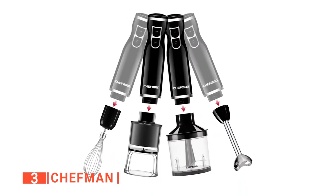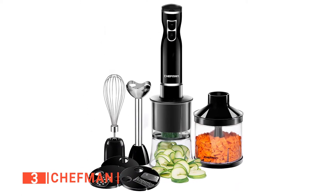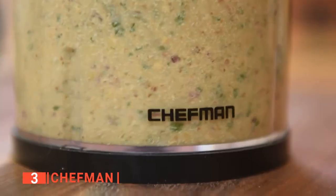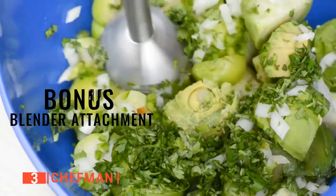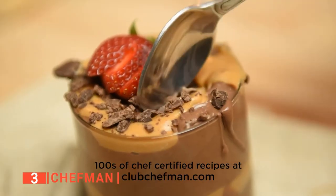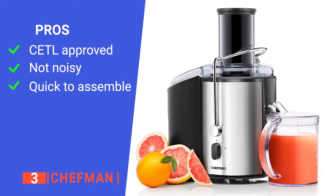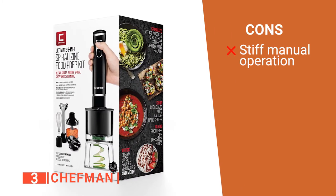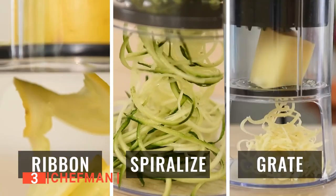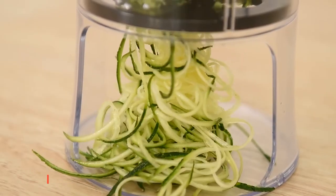Your convenience was greatly considered during the manufacturing of this machine. It has an easy-to-grip handle and two-speed control push buttons. It also has a unique open-bottom design allowing you to easily take finished products away from the machine onto a cutting board or into a bowl. Chefman is made of BPA-free plastic material that is easy to clean. Its pros are: it is CETL approved, it runs quietly, and it is easy to set up. However, it requires quite a lot of effort to push the vegetables when spiralizing. The Chefman is suitable for anyone looking for a versatile spiralizer with a unique open-bottom design.